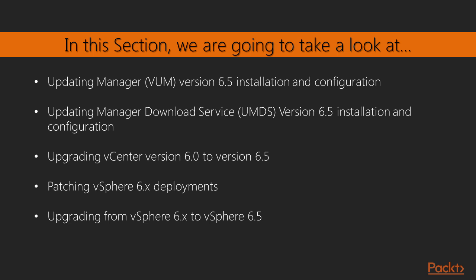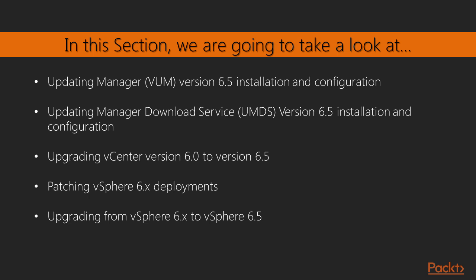This is on the Windows-based side, but it's really important because it's not covered very often. We have a lab for that. We will then go through the process of using our Update Manager capabilities to patch vSphere deployments. We will upgrade from vSphere 6.0 in a lab to vSphere 6.0 update 2, and then we will upgrade that deployment to vSphere 6.5.